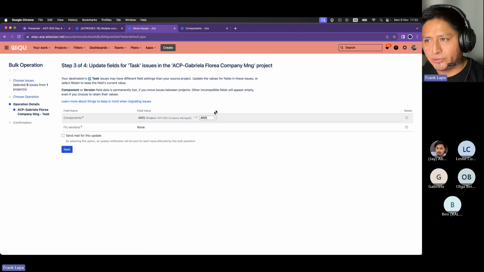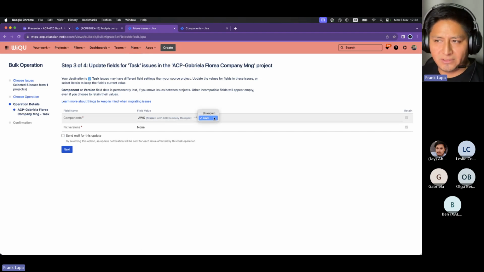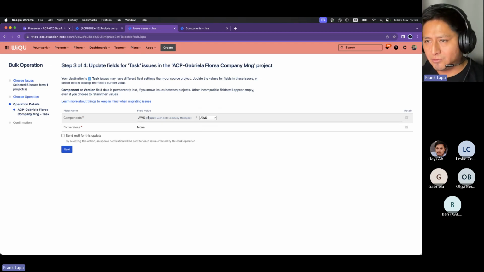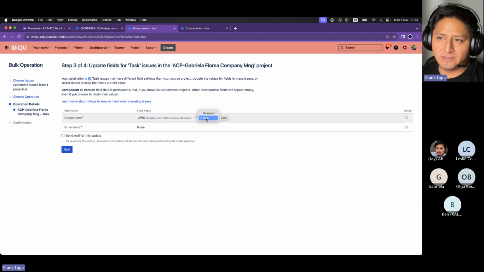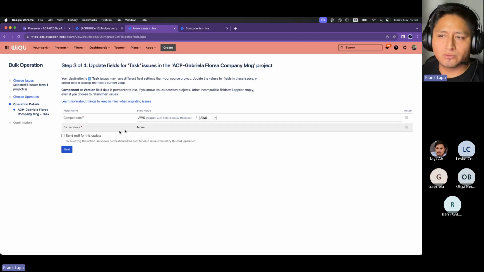If the destination project doesn't have any component, the value will be cleaned automatically. If the destination project has some components, I can select and map them. If they have the same name, it will be automatically recognized and select the same naming convention. But if they don't have the same name, you need to choose what you want to do. If you choose no, it's going to be deleted. If you keep, it's going to remain.